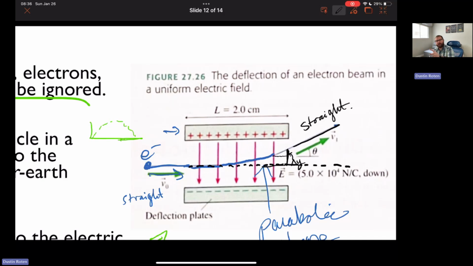Notice once it leaves the electric field, it's a straight line again. But it's got a different angle, right? It was coming in just right along the x-axis. Now it's coming out at a different angle. It's been shifted from that x-axis, but it's at least traveling in a straight line again. So if you were to think about it, you could do the math to figure out where on some screen it would hit if you were thinking about a computer monitor or the backside of a computer monitor.